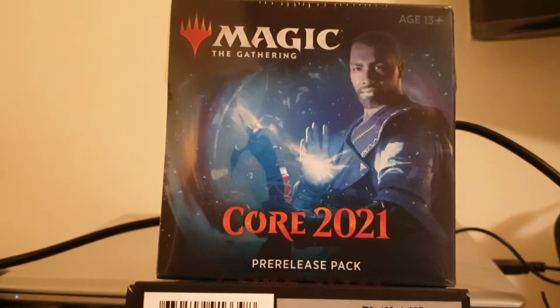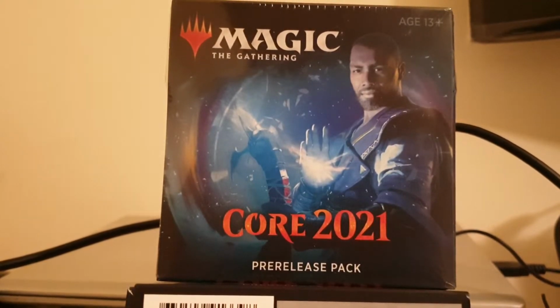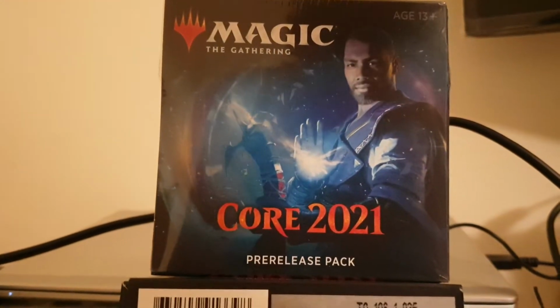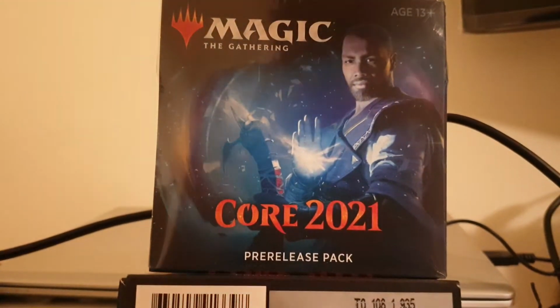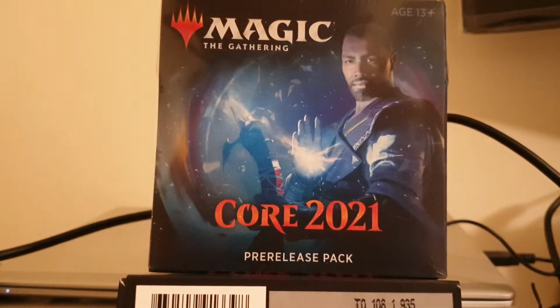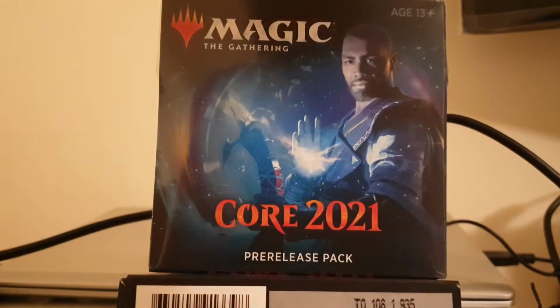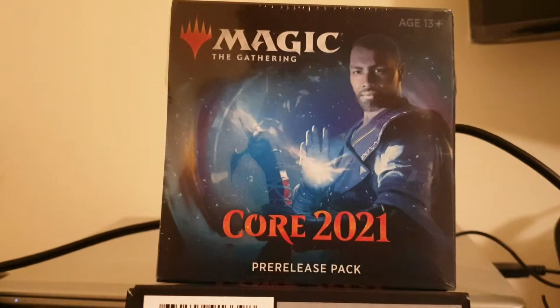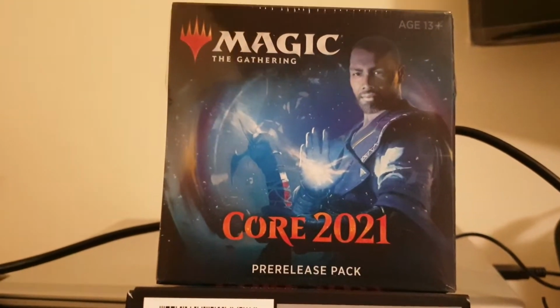Borderless Grim Tutor, Borderless Mu-Yanling, and Borderless Tavern will be the main cards I wish to pull out of this pre-release pack. Other than that, I'm going to do a sealed deck based on the card that I pull and show you how I build the sealed deck, and you all can provide me some feedback. Alright, let's crack it open.